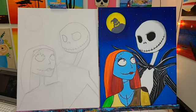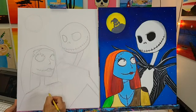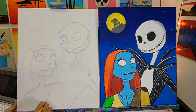Eyelashes. Let's come down here to her dress, her body, her clothing. She has a little V shape for her neckline, so we're going to start with that on the two sides of her neck. Right over here on one side, draw a nice little V that goes down, and it can go all the way down to the bottom of your canvas or paper, depending on how high up the shoulders are for you. Come down a ways and then come over to the other side and do the same thing. Curve it in and give me one of those. Okay?